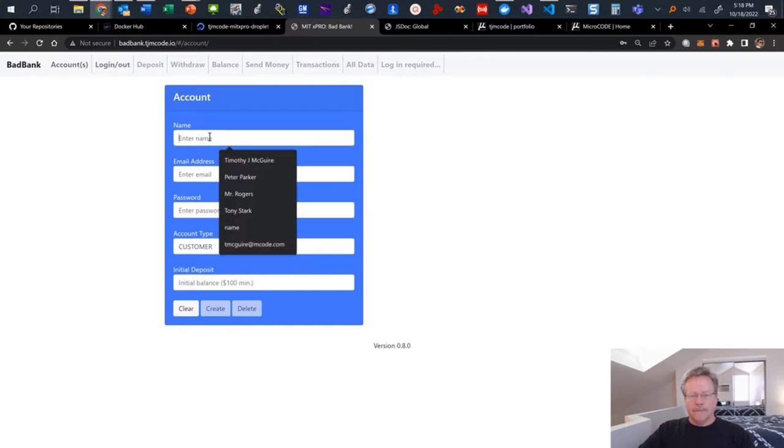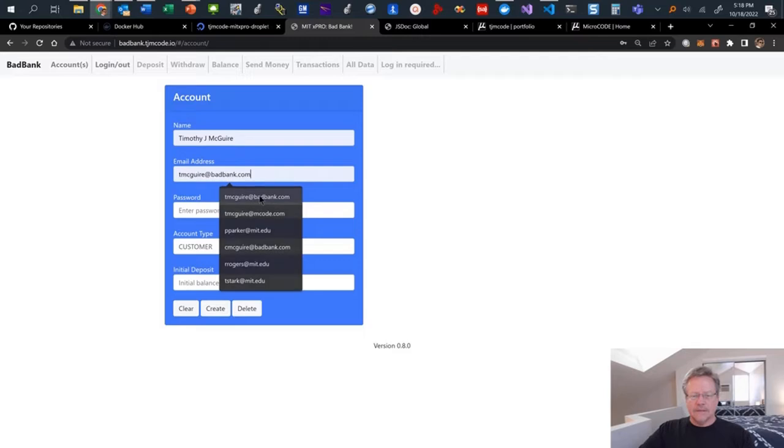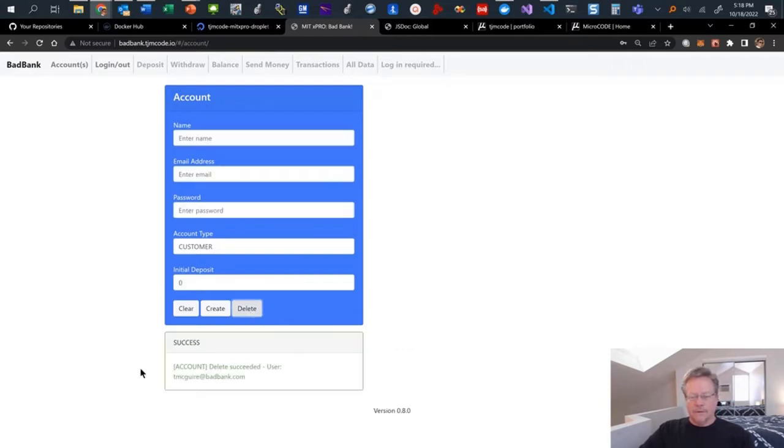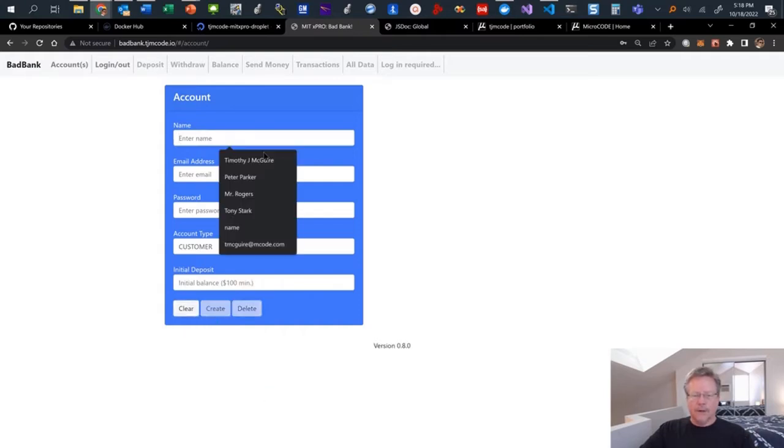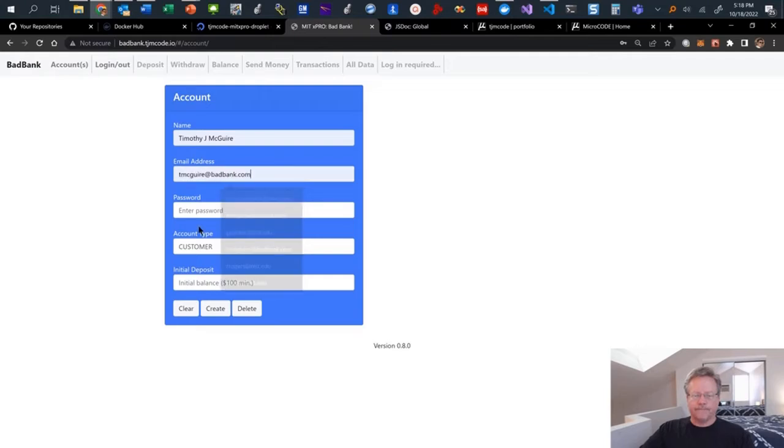So here's create account. Actually, because it's a lot easier this way, I'll put my credentials in, and then I'm going to use my delete account feature to get rid of my account because then I can reuse my passwords and it's easier. I don't have to think up a new one. But you can see here, there's my alert card telling me that I successfully deleted that account. So now I can clear the form and I can start a new account. I'm just going to put my credentials right back in.